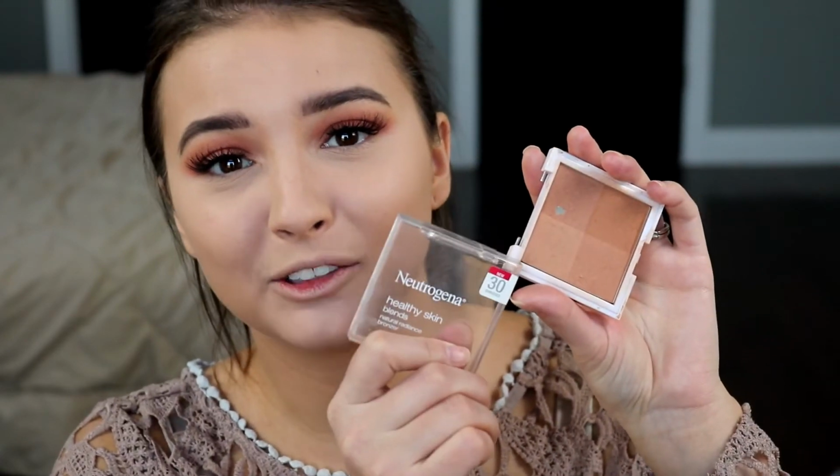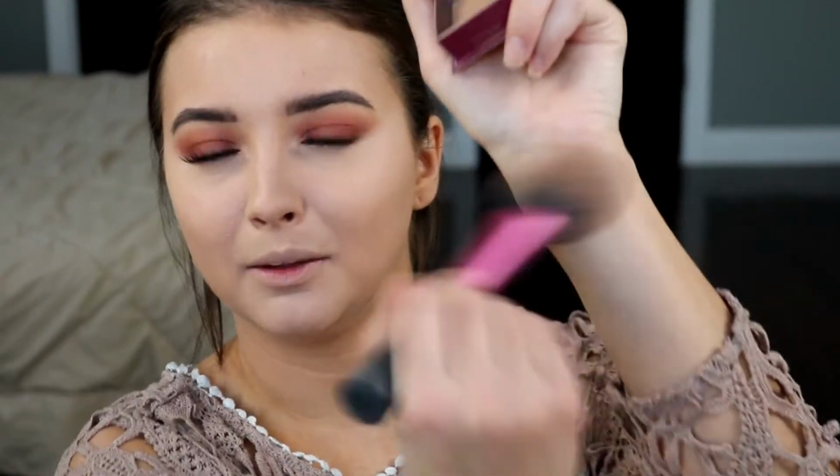And then I also have been really liking the Neutrogena bronzer. This is the Sunkissed one, and clearly I've used this a lot as well. It's just a little bit orange on my skin right now because I'm so fair, but in the summer, this is beautiful. And then this brush that I'm using is the Real Techniques blush brush. I use this brush for blush and bronzer every time I do my makeup, and it just works so well. All I do is tap it against my arm to get the blush or the bronzer off. So yeah, it's not hard to just dust it off like this and go about your bronzer.